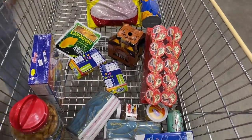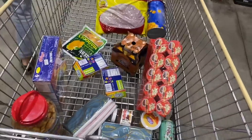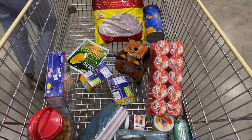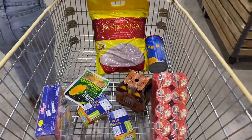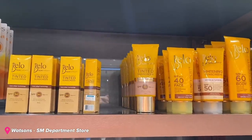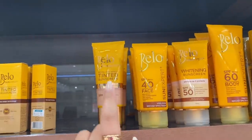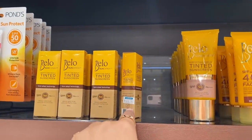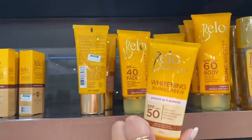Current situation — napadami na yung nakuha namin tapos wala pa yung hinahanap. Ang estimate ko dito siguro mga 3k na to. Sobrang mahal na talaga nang bilihin ngayon guys — pero walang katuturan pa yung nabili namin, puro snacks. Yung pinaka-okay lang dito yung bigas. So right now nandito ko sa SM Department Store, and nandito yung mga products na pinakita ko sa inyo kanina. So this is the whitening sunscreen and this is the tinted sunscreen. Yan yung prices nila — ipakita ko lang sa inyo for reference. Available yung mga sunscreen na yan sa Watsons, Mercury Drug, Lazada, and Shopee. I-link ko na lang din sa description box in case you wanna get it.